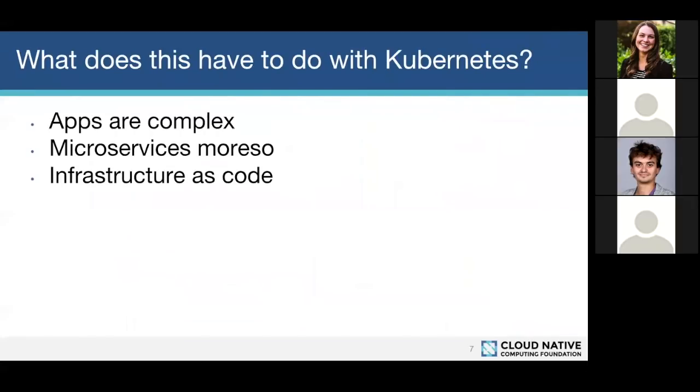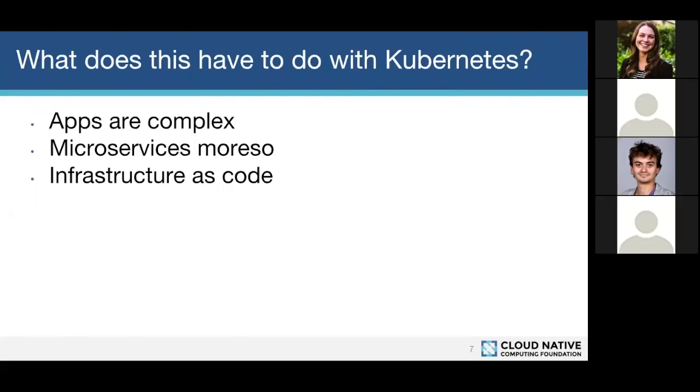So what does this have to do with Kubernetes? Well, if Kubernetes was simple and if Kubernetes applications were simple, this would be easy. You wouldn't need to worry about all this. But as you probably know, that is not the case. Any Kubernetes application that is non-trivial is going to be fairly complex, particularly if you are using the microservices architecture. On top of that, Kubernetes applications have a lot of moving pieces in terms of the infrastructure.